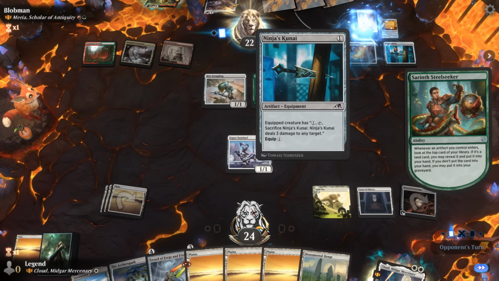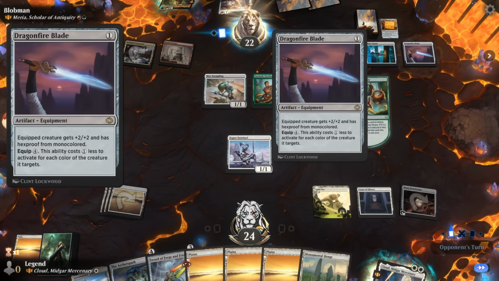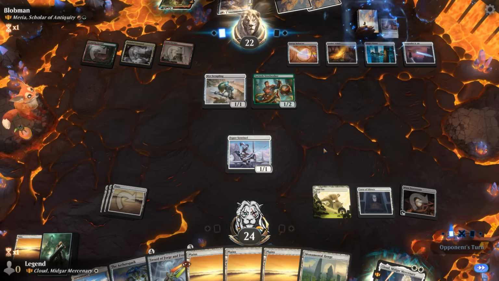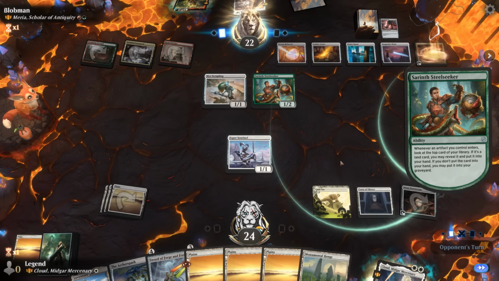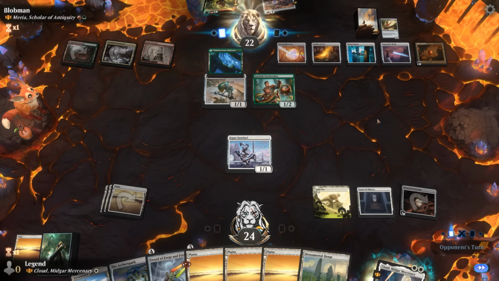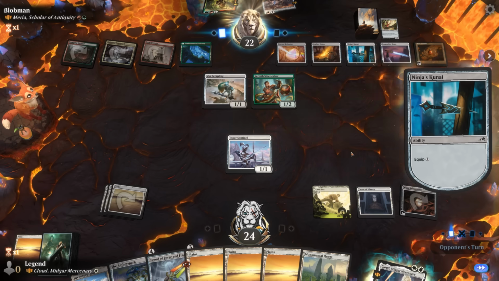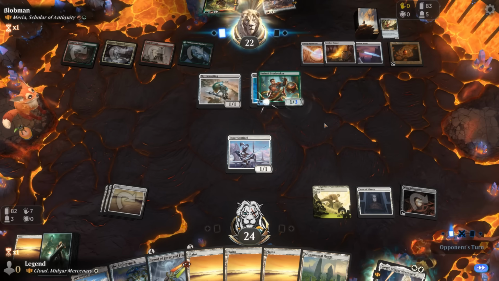Opponent deciding to pay the tax. And the blade as well. And now Mox Amber. They don't have a legendary creature in play yet. Opponent failing to hit their land, but they found one. So if they draw a land next turn, they will be able to play Meria and start going off.